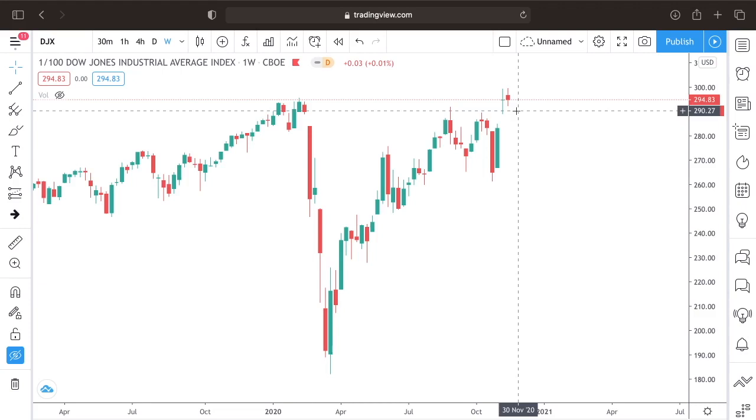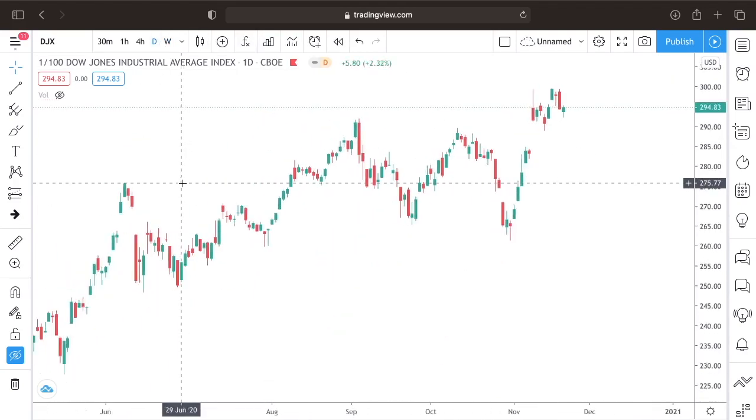But if we take a look at the candlesticks over here, the small bodies indicate some indecision in the markets. So as the Dow Jones reached the previous high and made new highs, buyers and sellers became indecisive of where prices should continue next. And it is shown on the doji candlesticks, where the body of the candlestick is relatively smaller than the upper and lower wicks. Now let's take a look at the daily time frame to see how prices are playing out.